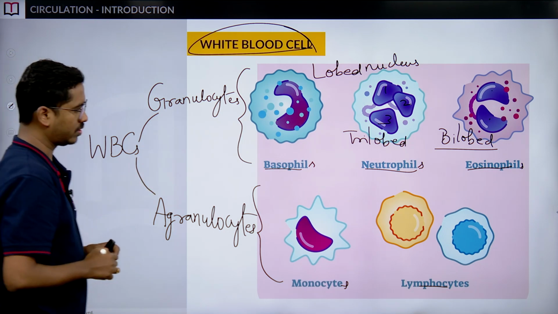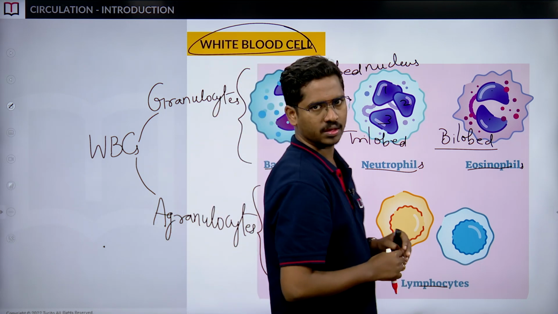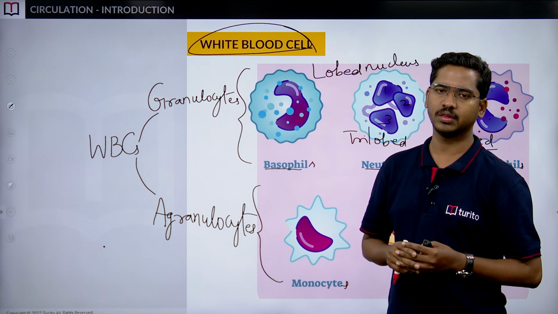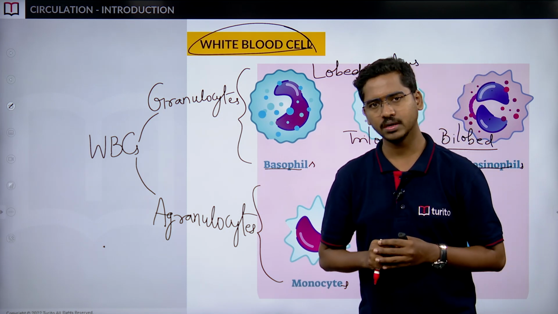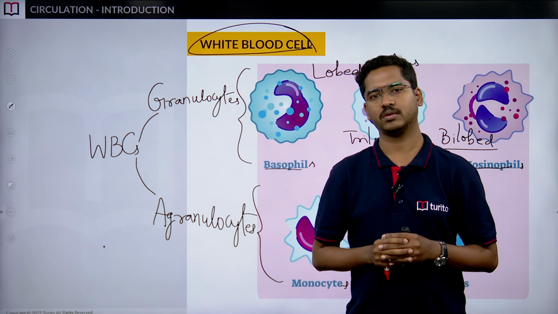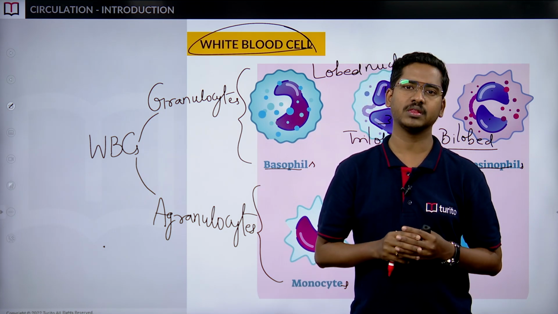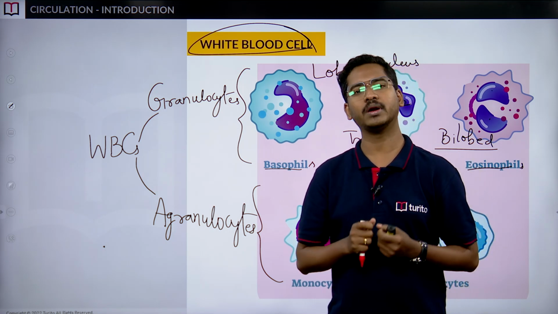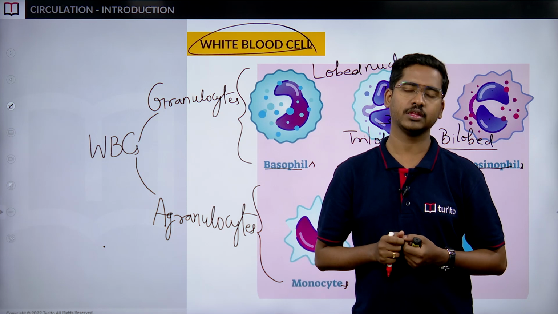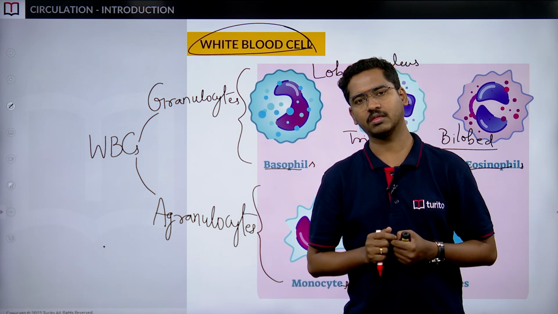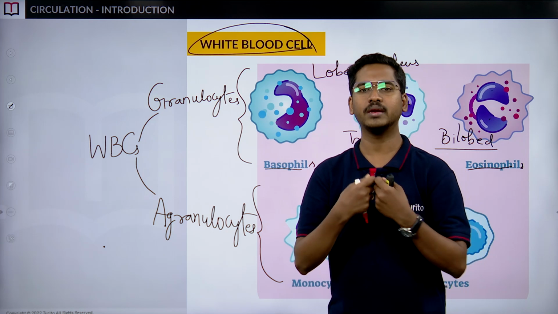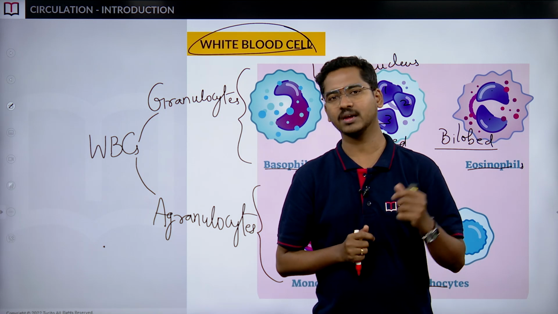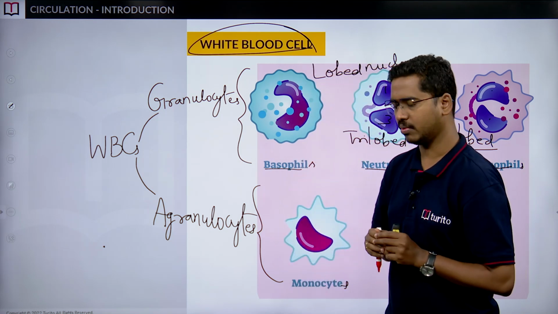Got it? So, when you think of the blood cells, we have RBCs, WBCs and platelets. RBCs have a biconcave disc-like appearance, and they have hemoglobin within them, which makes them appear red in color. The most abundant blood cell in the body is the RBC. That is why whenever blood oozes out or bleeding occurs, you see red in color.